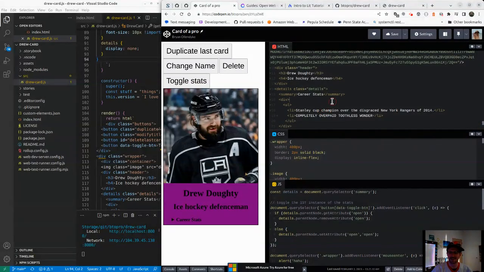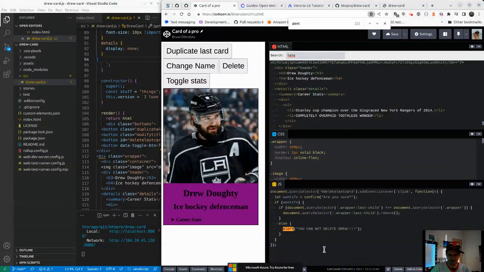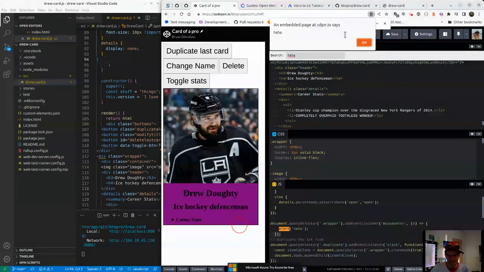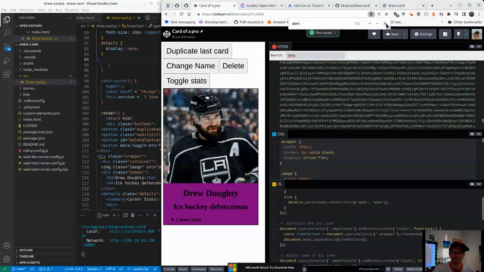Got to get rid of the haha. Alert. Oh, I saw alert. Haha, a second ago. Alert. There we go. No, stop doing that. All right, save. At least now my CodePen will stop laughing at us. Okay. So we've got Drew on there.